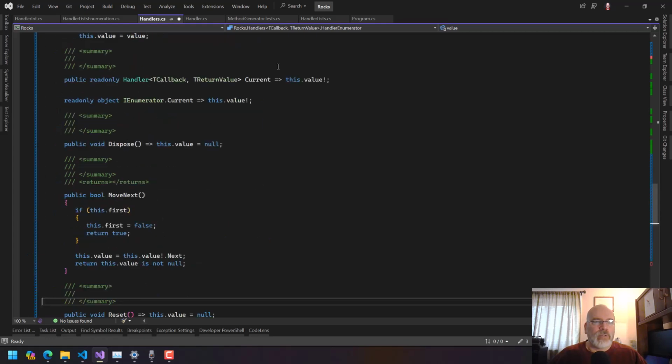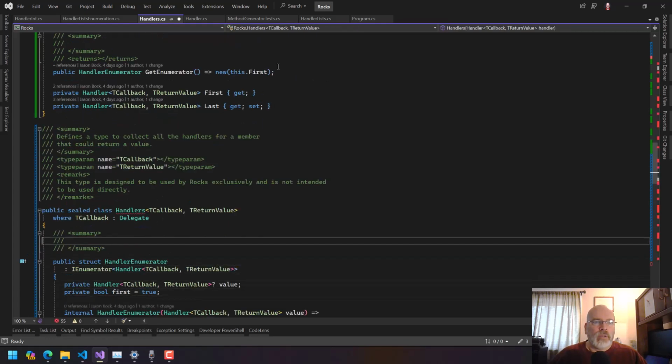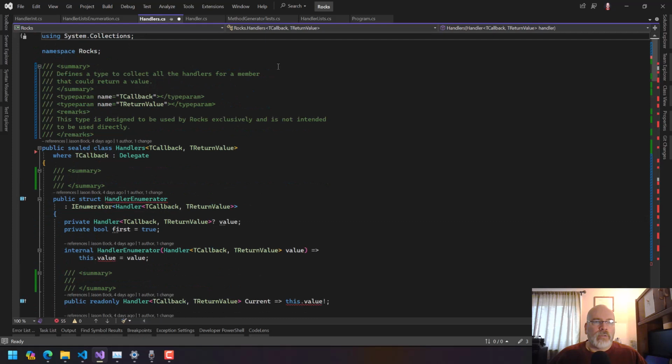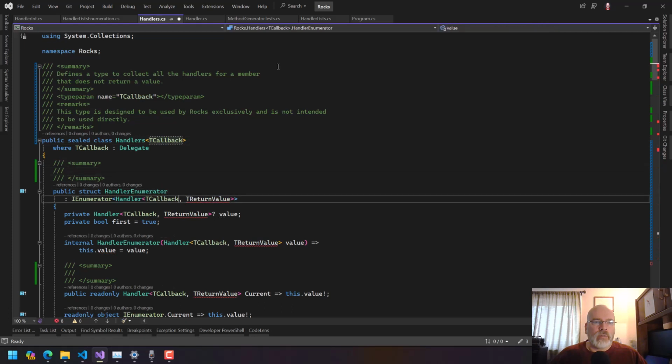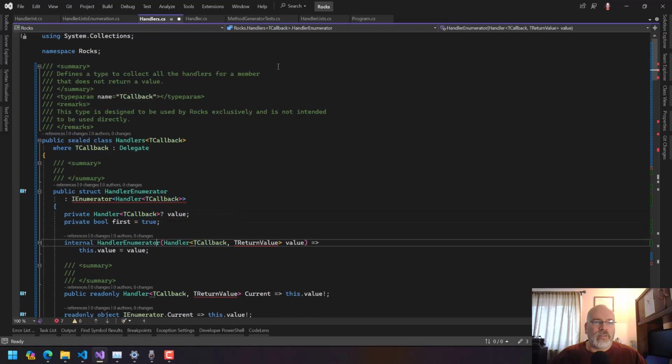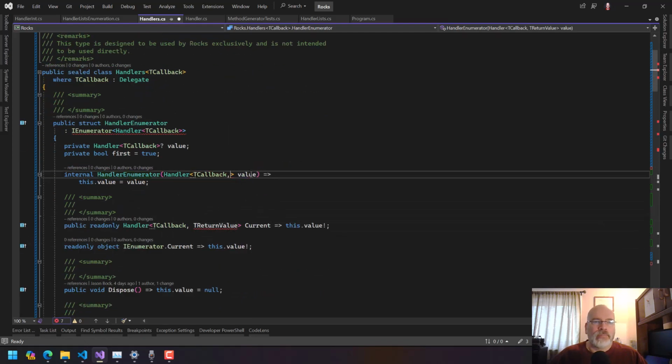I usually don't like having two types in one file, but what we want here is one that does not. So we say, get rid of that, get rid of that, get rid of that. Oh, yeah, because I haven't removed enough.